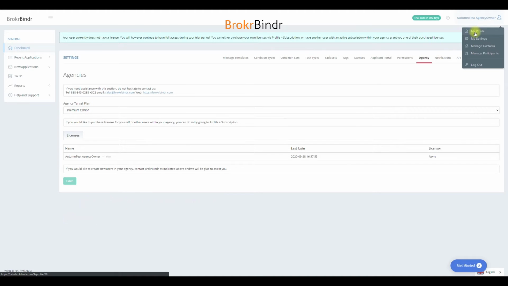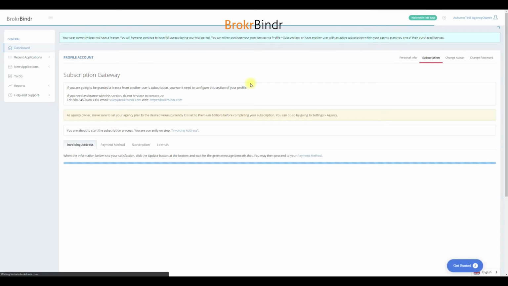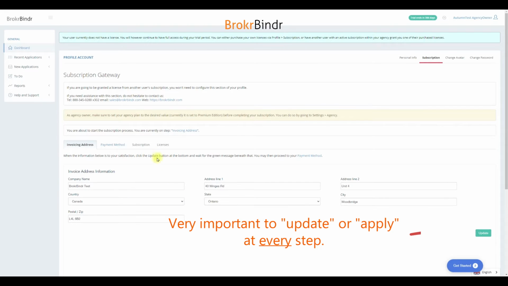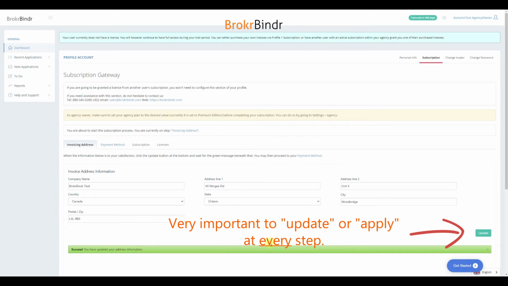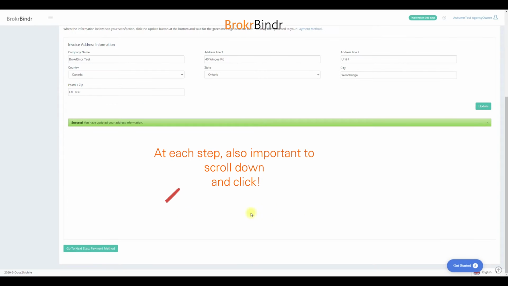We're going to now jump over to the profile, and this again is where you're going to do most of your actual work. First thing to do is to specify your billing address. So let's go ahead and do that. Okay, after having filled in the addressing information, we now can just click on the button to update, and we'll get a green message here that invites us to simply move on.